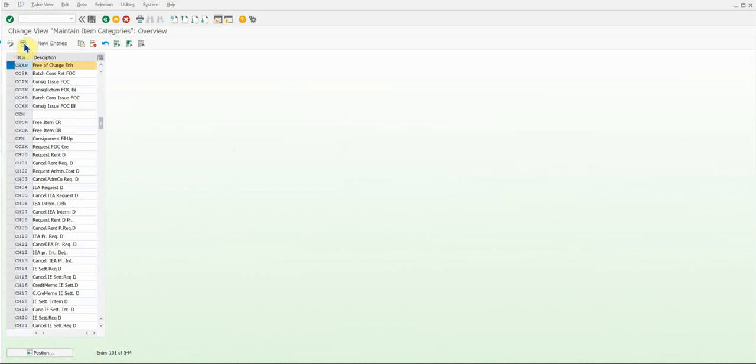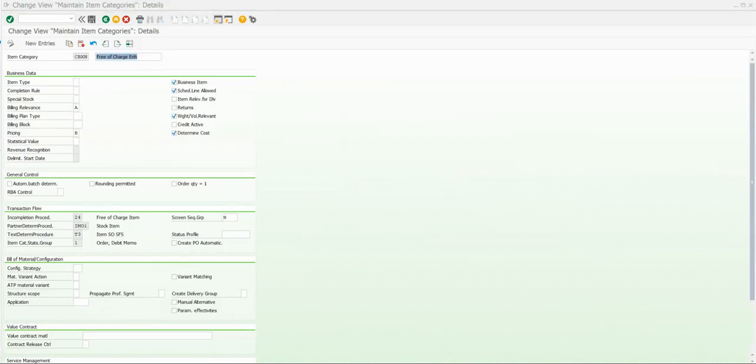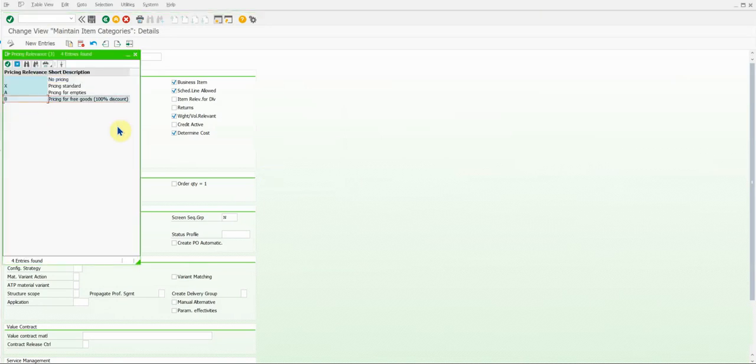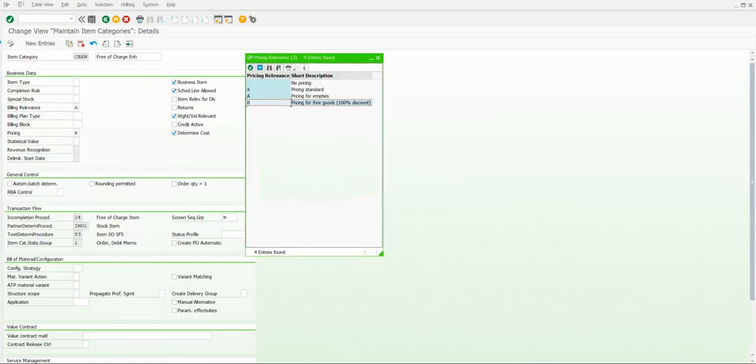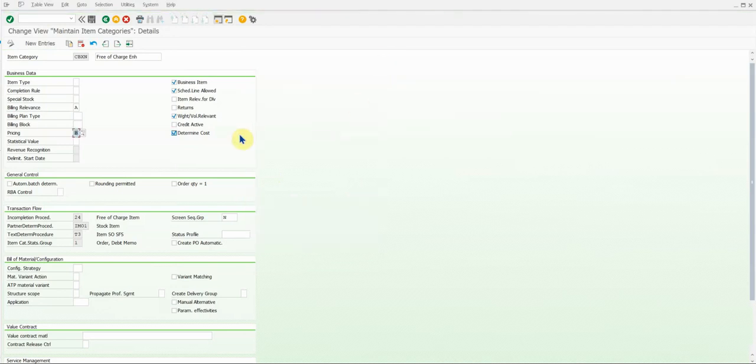Here it is, and in here, important fields. Firstly, you have to make sure that the pricing is set to B, which means the pricing is for free goods, 100% discount. Okay, so that's important from a configuration point of view on the item category.